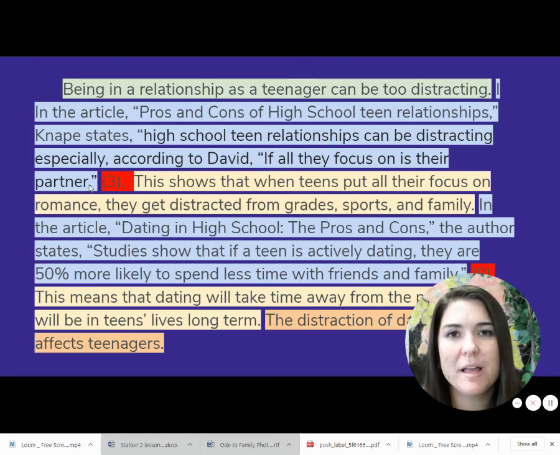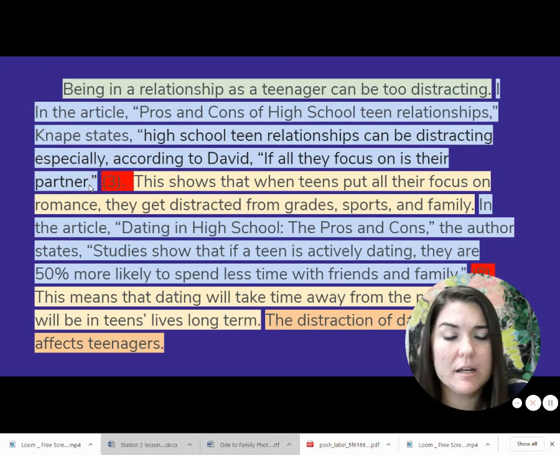Now, sometimes people may think you're being redundant or repetitive, but it's really important for you to elaborate, to really put that in your own words. You don't want to just stick a quote up there and leave it dangling. You want to find direct evidence, and then you want to tie it back to what that topic sentence and then what your thesis actually says.